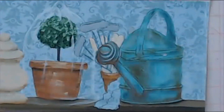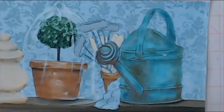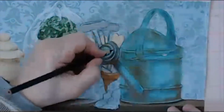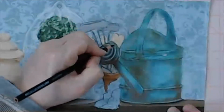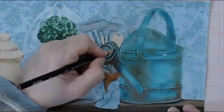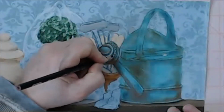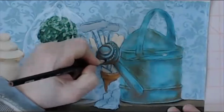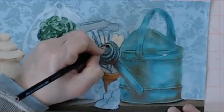Then we can take a black, sharpen that one too, because I want some really, you could take a marker for this too, making the holes in the spout. So each little ring has a bunch of holes, kind of in the center. And you can go right over top of that white area that you did. Try to space them out a little bit evenly, because that's mechanically what they would be. And same with the next one.